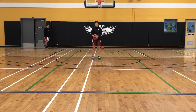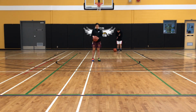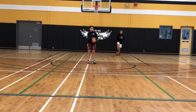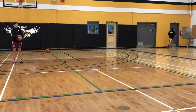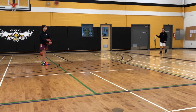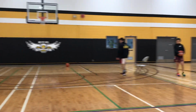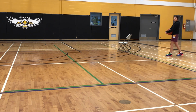All right, so the first footwork we're going to do is the dribble over overhand layup. The dribble over overhand layup, everyone, is the layup that we do when you beat your man on the perimeter. So let's have Enrique set up that chair over there at the 3-point line. Let's have Tatiana go to in front of that chair. The 3-point line, diagonal wing. A little closer, good. Tatiana, good. Enrique, out of the way, please. No, the wrong way. You're going to be the defender that's going to swipe at the ball.